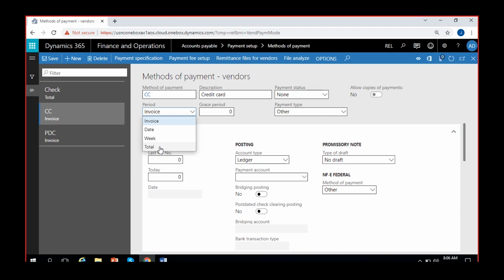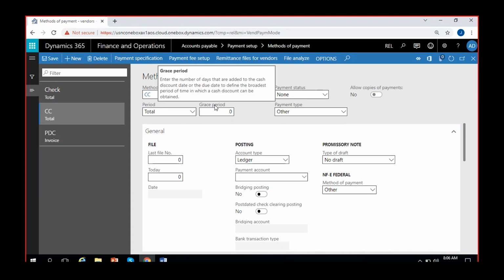Okay. When you select the method of payment, whichever one you mostly opt for, you can select here. So if it's a credit card method, if you pay on a total basis, whatever is pending for the vendor, if you are paying it at a time most of the time, you can select the period as total here. I'll explain the significance of this in the next part of the course, where we can run the payment proposal for different invoices that are pending for the vendors, and then I'll show you how it works.